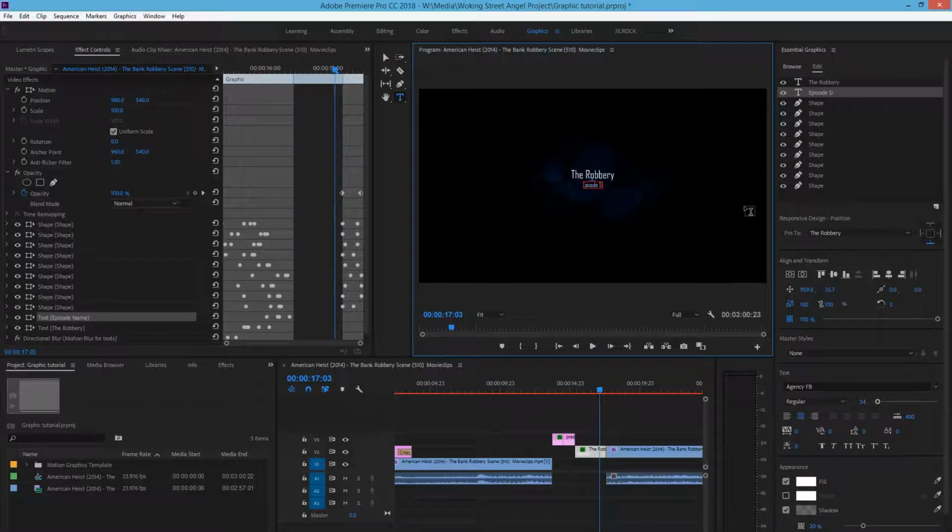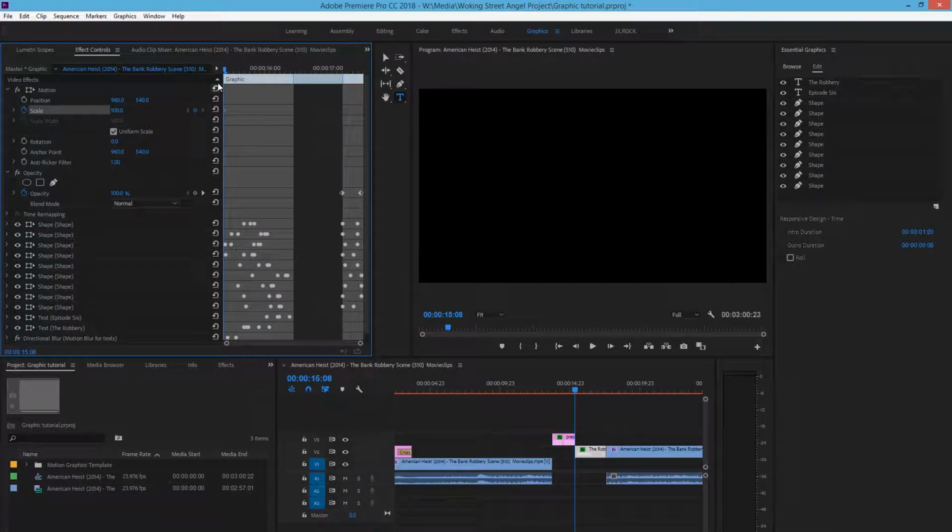So what I might do here at this stage is add my own keyframe, because you can edit these pre-made presets as much as you wish or as little as you like. You can change the color, you can change the font. So again here you can see I'm just adding some keyframes under scale, top left hand side of the screen. So at the very end there I'm going to add maybe 200, so it's actually twice as big as what the preset was. And then I'm just going to play it through, see how it looks.